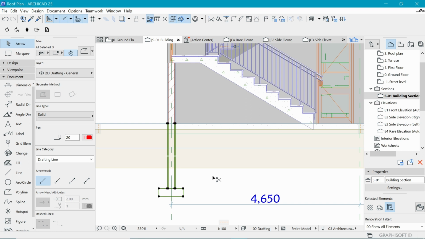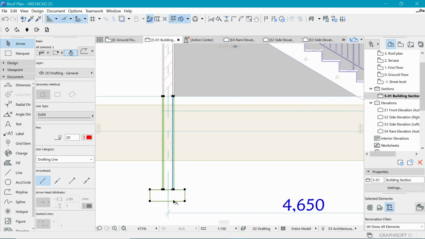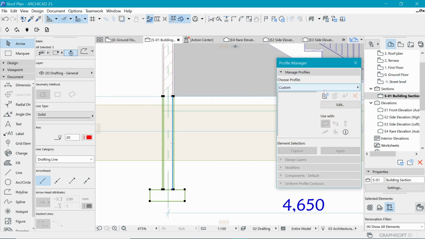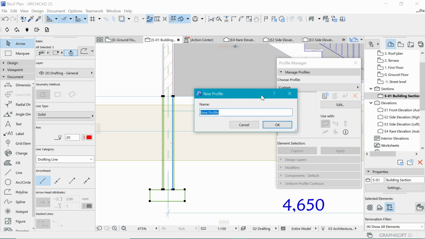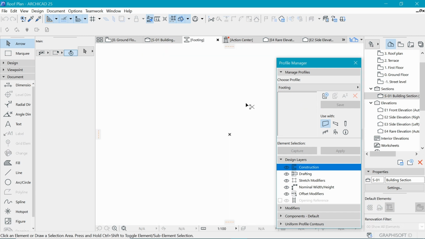and go and create a custom profile that's going to look like this. Okay, and this is because with the normal wall tool we can't draw this, so we want to create this kind of thing, which is you draw a 2D section and then extrude it across by going to options, element attributes, and then we have something here called profile manager. So you bring up the profile manager and create a new profile here on this plus icon. So this profile, we're gonna call it footing for our wall footing, and we say okay, and right here is where we're going to paste whatever we have.